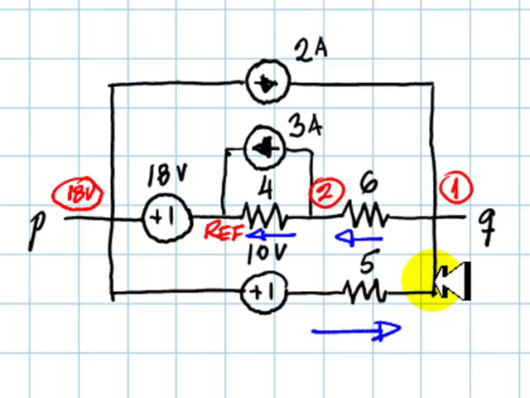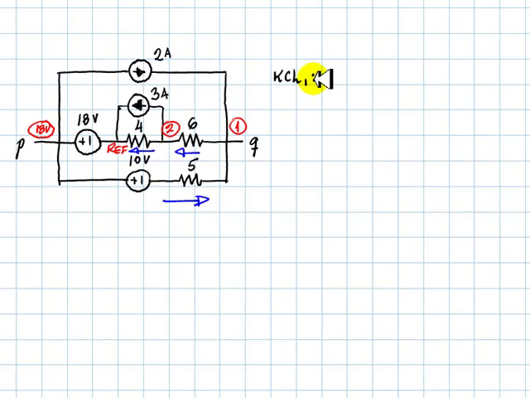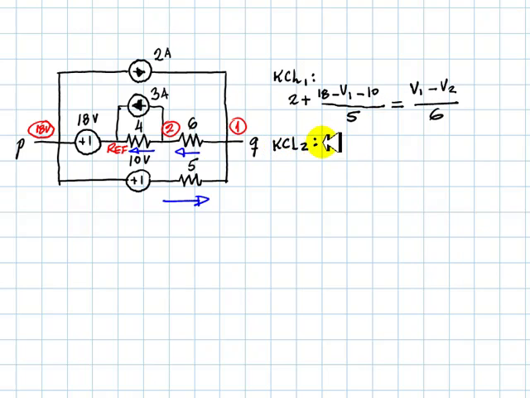Like this. And now we can write the two KCL equations necessary to solve this circuit. KCL 1, currents going in equal to currents coming out of the node. KCL for node number 2, currents going in to node 2, this one, currents leaving the node, this one and that one.